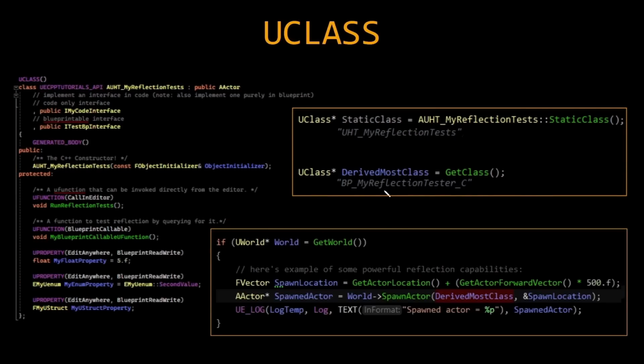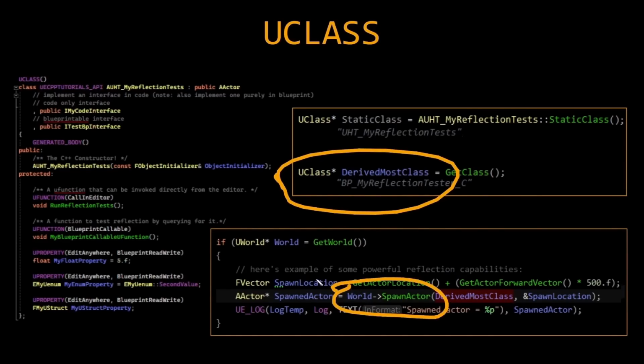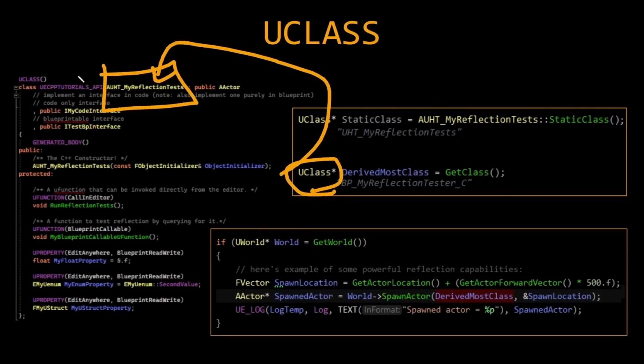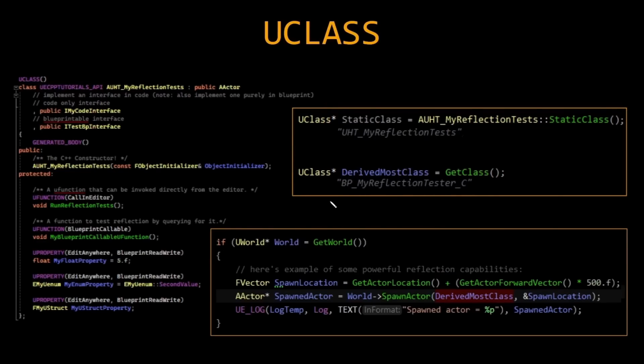And this is actually extremely useful for other things that are actually gameplay. So for example, if you wanted to spawn an actor in the world with SpawnActor, say we want to duplicate, we can get the most derived class like this, GetClass, and we can spawn another one somewhere in the world using World SpawnActor. And so this is able to take this UClass, the reflected class, and somehow translate and instantiate this C++ class. And this thing is a blueprint class. So we're able to do this without ever writing code that exposes this blueprint type to C++. So this is a really powerful feature. It's perhaps a little subtle in understanding it.